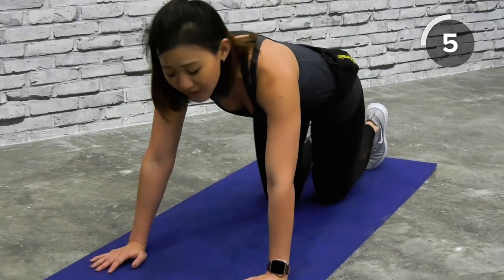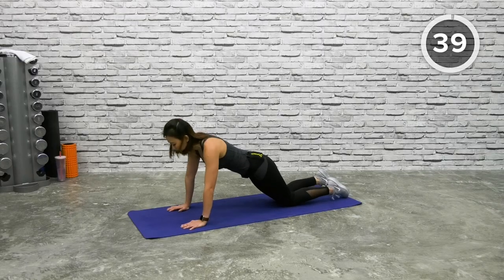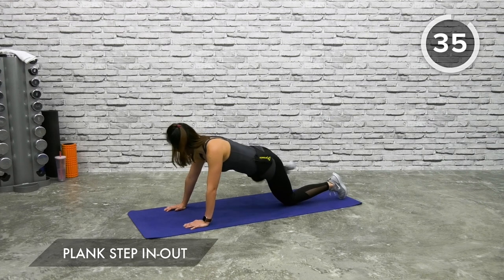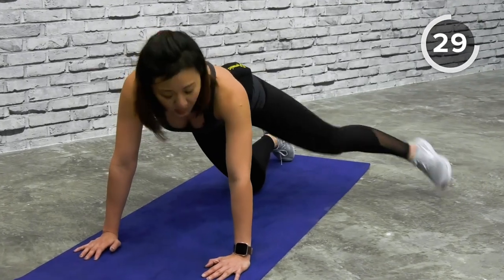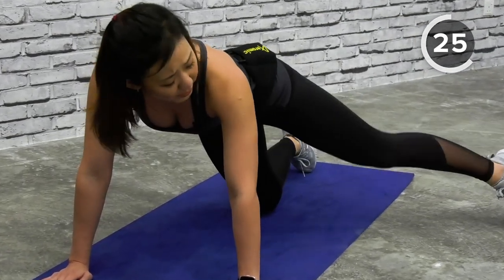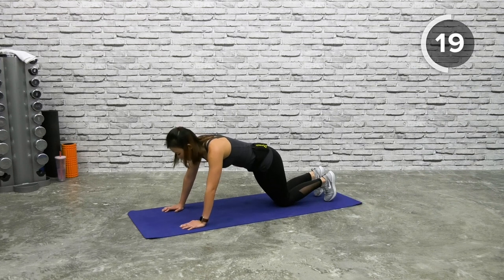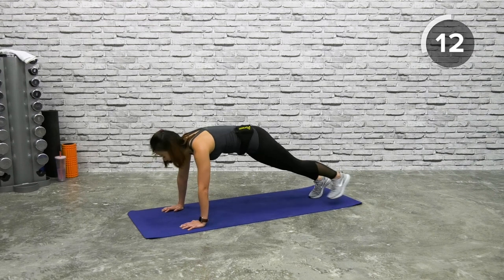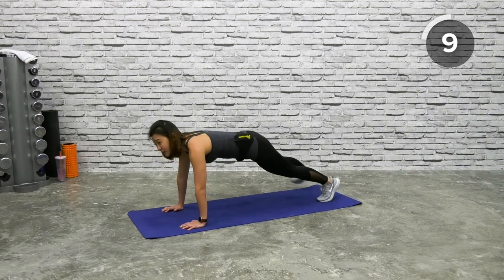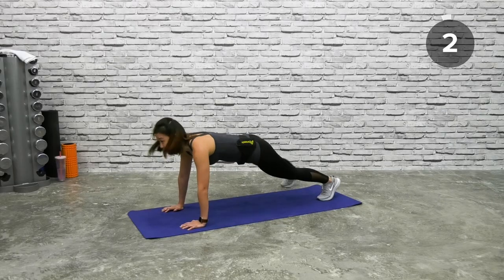Next: plank step in and out. If the plank is too challenging, get on your knees. Give me a nice flat back, step in, reach in, step in and reach out. This is the beginner option. Most important is that you get your workout done and start somewhere — everybody needs a starting point. Do not feel disappointed if you can't get into a full plank yet. As you progress, get into a plank and step in and out. Nobody gets fit overnight — it takes months and years of consistency and dedication.